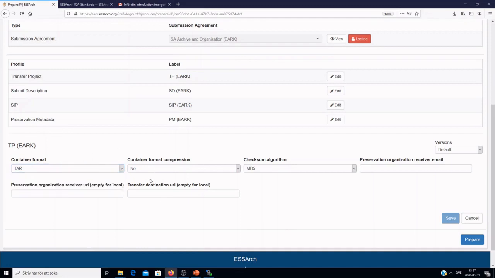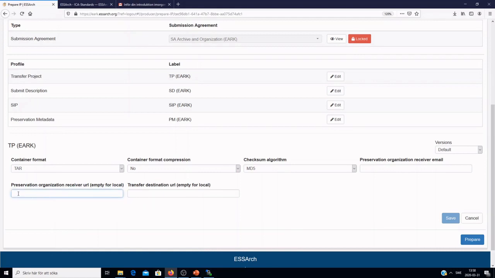We can choose if it should be compressed, what kind of checksum algorithms we are going to use, and whether we are going to notify the preservation organization by email that they have received something that they need to act upon. We can specify the receiver URL or a transfer destination, which are a little bit the same, but kind of different.